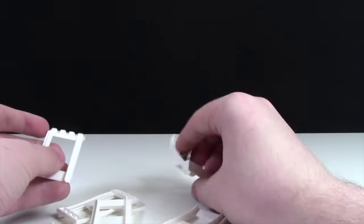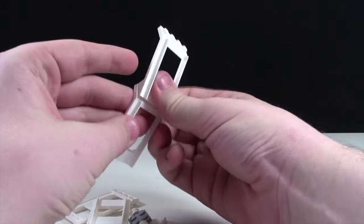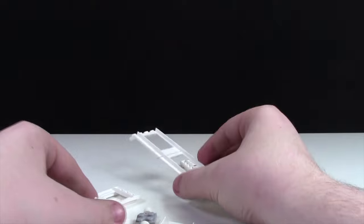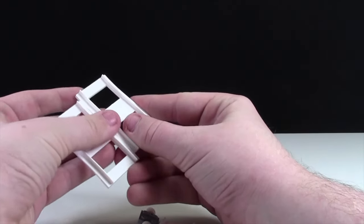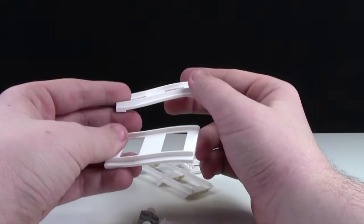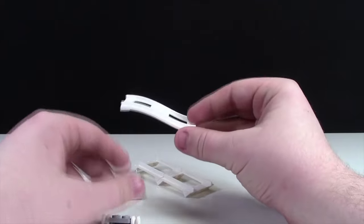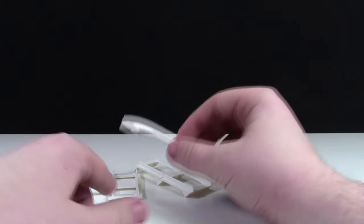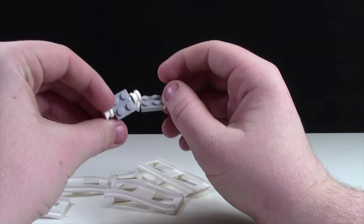Or seven — same thing. So I got a couple of the straight-up pieces just because I need to make the roller coaster a bit taller in a couple areas. And then I don't know what the rest of these pieces are, but I'll just kind of show you them here. These are like the ones that go up one brick high, and I got a couple of those. And this one I believe goes up three bricks high. As well as I got some more roller coaster wheels.